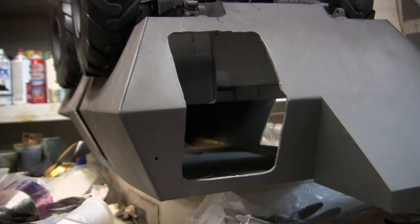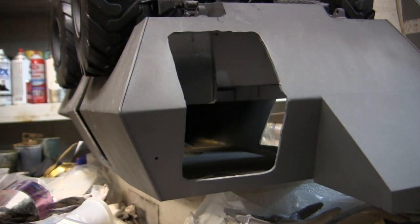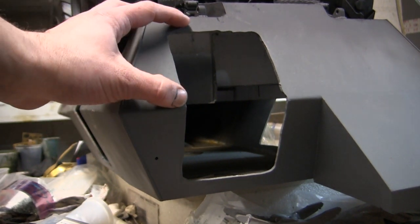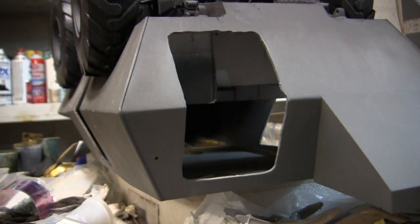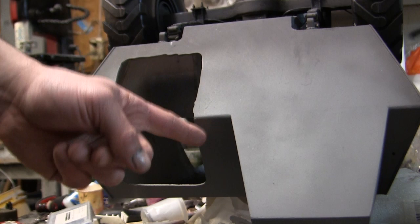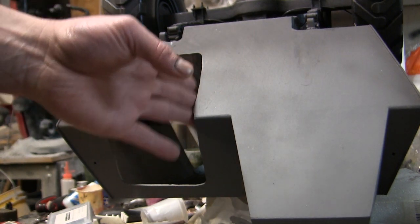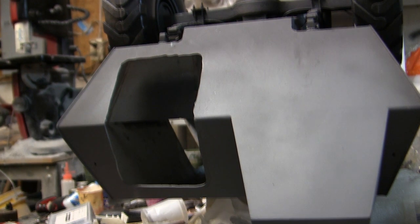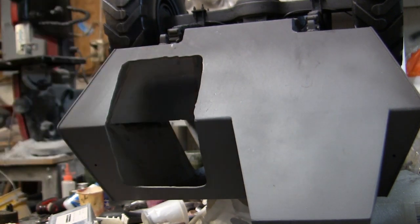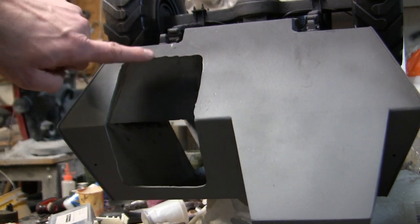Now let's take a look at the rear hull. This cutout for the rear hatch was added by the original builder of this model. As we saw in the first video, the door in the back was a non-functional component — just two pieces of sheet styrene glued in place with external detailing. The builder did an adequate job sizing the door width and most of the height, however the side portions are cut in a relatively crude manner and need polishing. Refining these pieces will be relatively simple with just a few passes with a file, however one area I need to address to mount my hatches involves the lower portion of the rear hull.